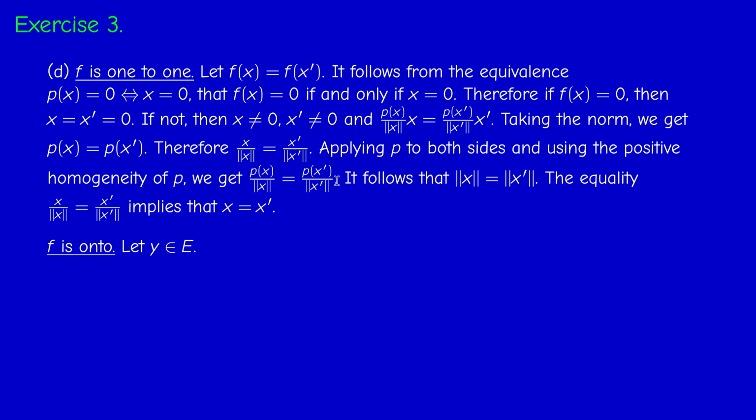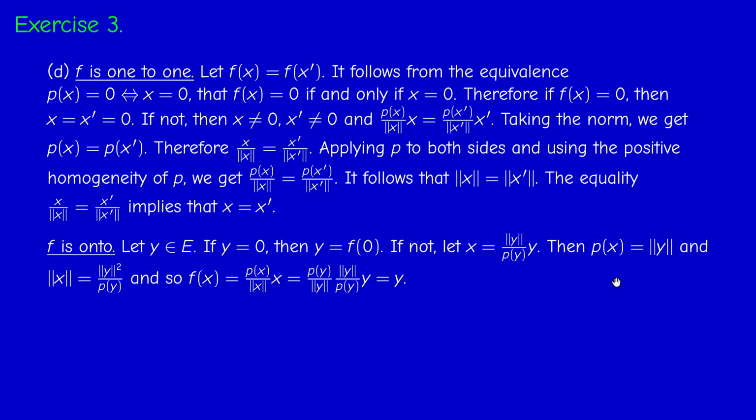Now, surjectivity: you have to prove that for every y in E, there exists x in E whose image under f is y. Of course, we rule out the trivial case. If y is 0, then since 0 is f of 0, the x is necessarily 0, and it's unique by injectivity. So we suppose that y is not 0. If y is not 0, then P of y is not 0, so we can divide. So we take x to be norm of y over P of y times y. This makes sense because we are dividing by something which is not 0. And now I prove that this x works.